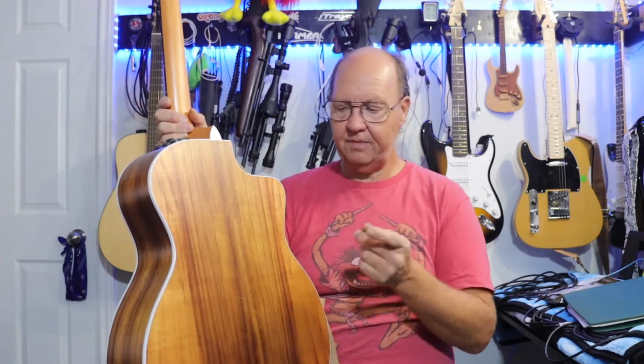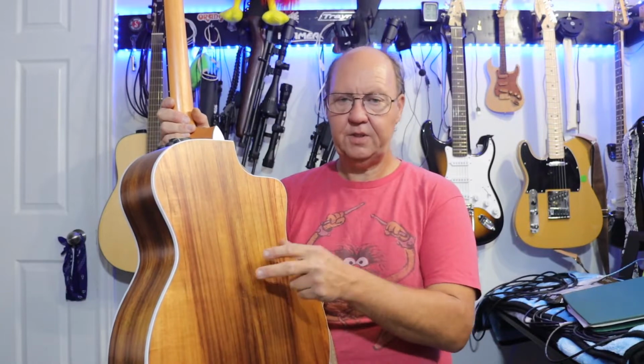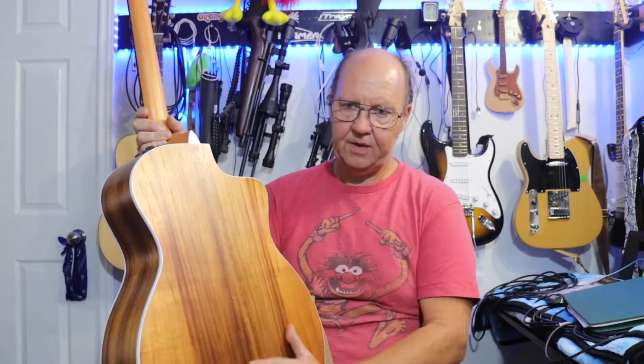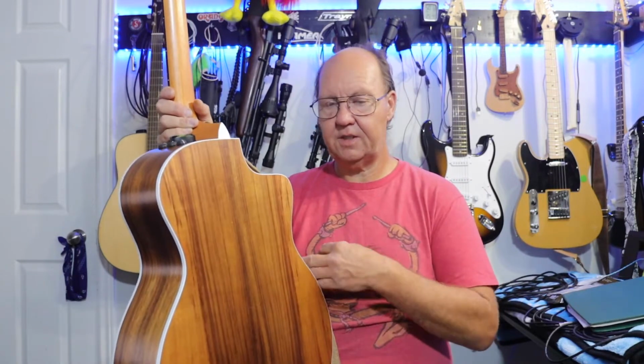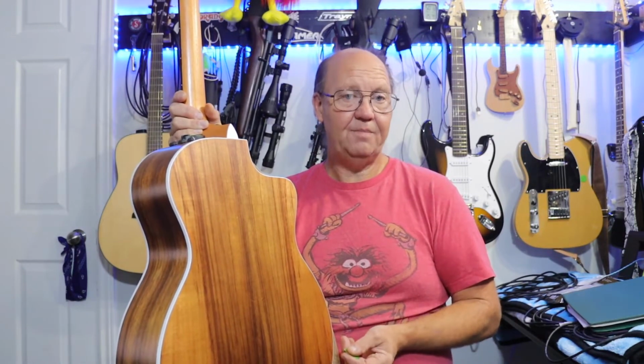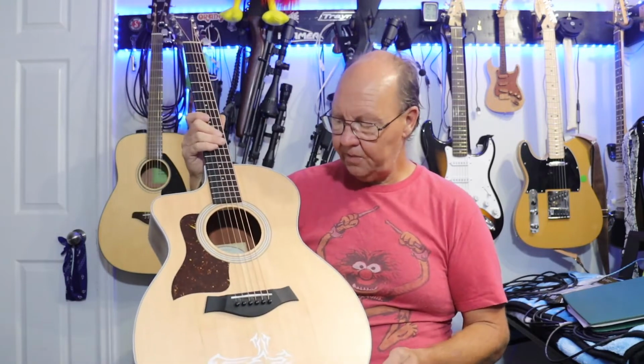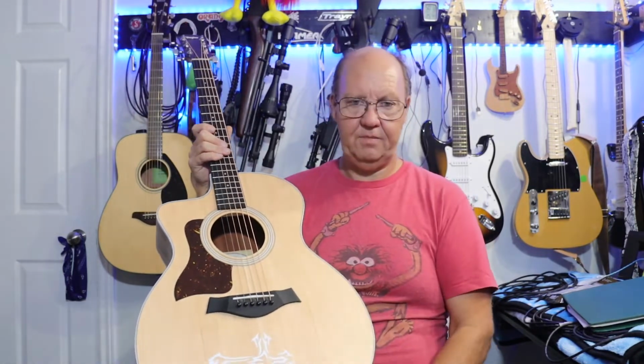Now, a nice thing I like about a lot of these Taylors too, especially in the lower end models, is when it comes to that semi-arch back, it's right in the bass cavity area where the majority of your bass is. Okay, that's going to create more volume output because it makes the cabinetry a little bit bigger, but it also adds more low end and it calms down the mids and trebles quite a bit because nobody wants to play a tin box, okay? I mean, well, I guess maybe some people do, but I certainly don't. But it also means that with this design format, they don't need any bracing down below. Zero. Which does save a lot of money too, okay? And it's very strong. Very, very strong. I've never had an issue, okay?